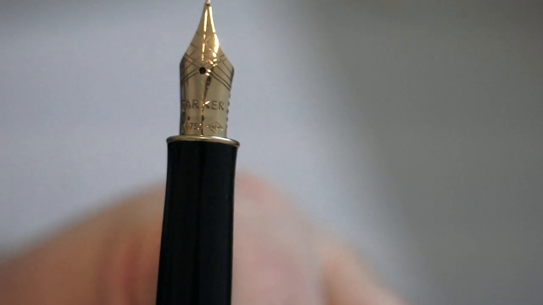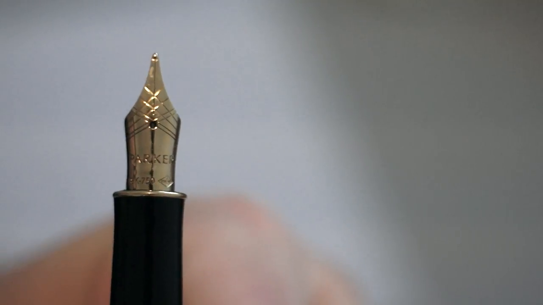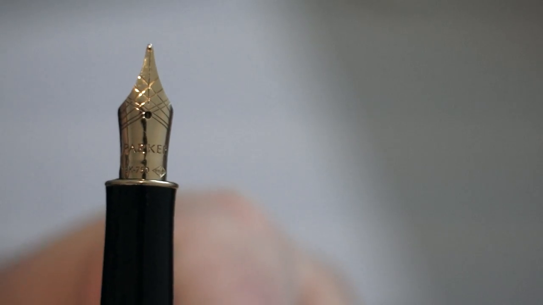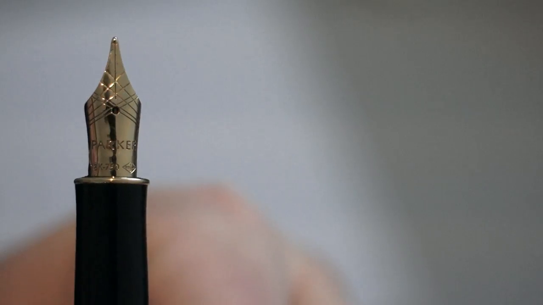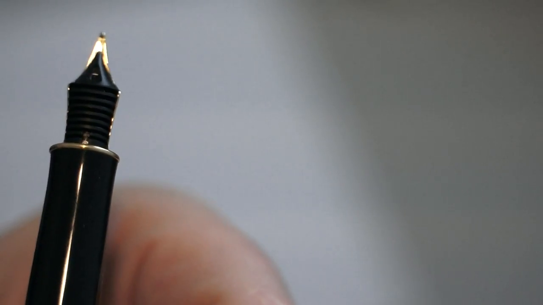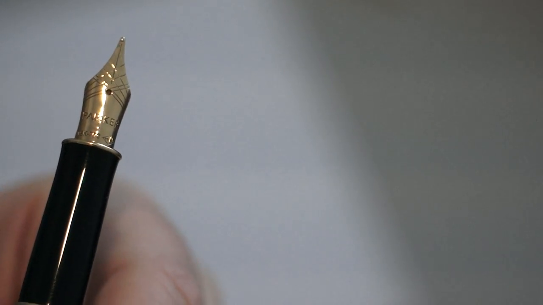It says Parker on it and below 18 karat gold. And then above it almost like a crosshatch design, but the lines are cutting somehow at an angle larger than 90 degrees. Below it you have a very nice Parker ebonite feed which so far has been working very well. The size of the nib is fine. You can find also medium or I haven't seen broad so far, but I presume you can also find broad versions. So this nib is as it came. It hasn't been ground like some reviewers do. This is presented as it came from the factory.